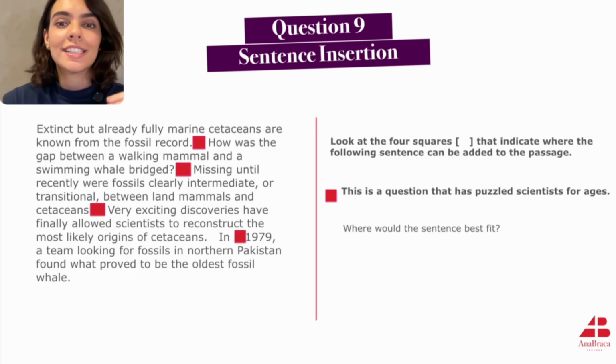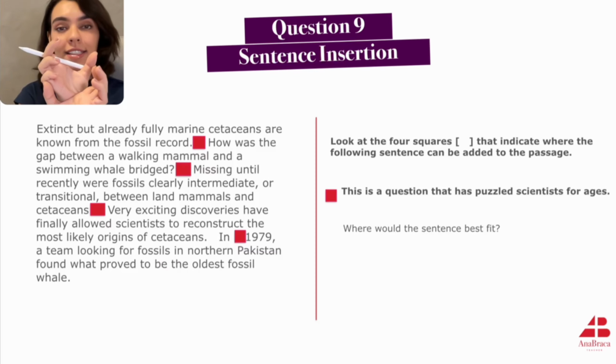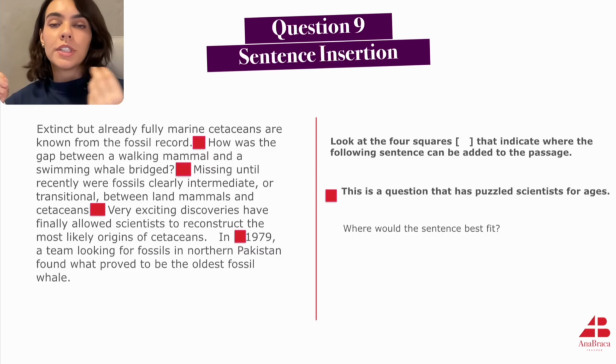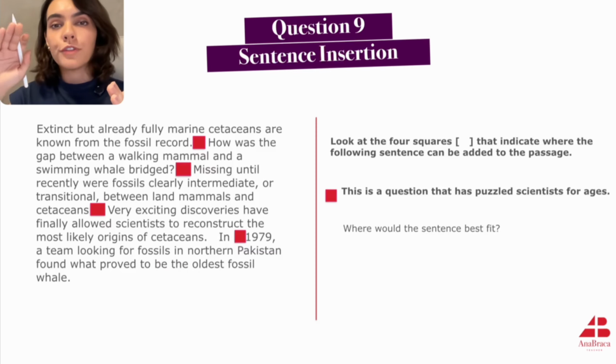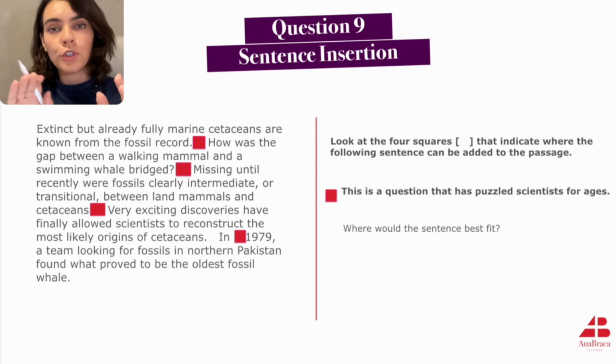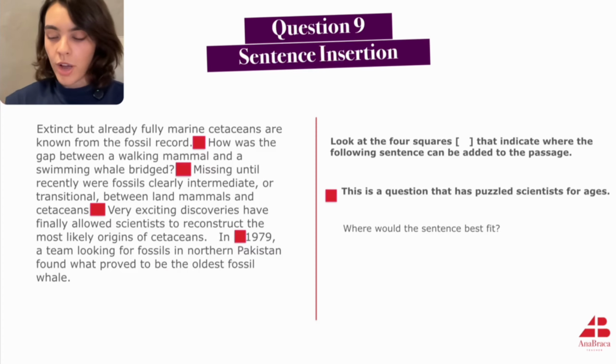Question 9 is the sentence insertion question, where you have to insert a sentence in the text. So this one is different from the others because it's not a multiple choice. And in the actual exam, you will have to click with your mouse and put the sentence in the correct place in one of those squares here in the text. So let's see here how we'll go about this specific question.